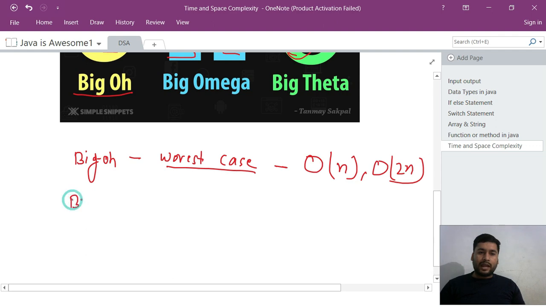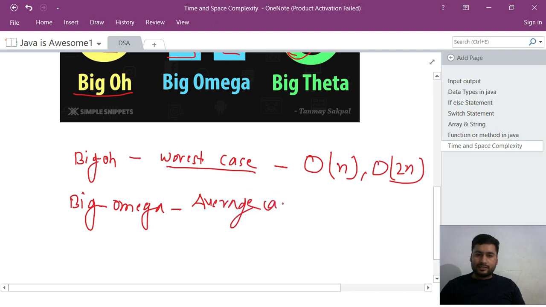If you say big omega, it will calculate the average case. For that we have to write that symbol, and then we have to write n.